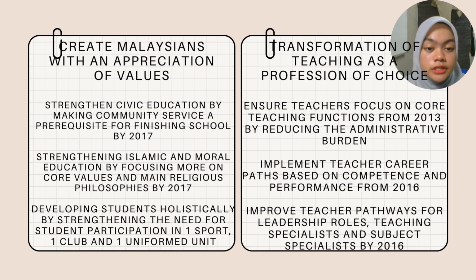Number four is about transformation of teaching as a profession of choice, which is about ensuring teachers focus on core teaching functions from 2013 by reducing the administrative burden, implement teacher career path based on competence and performance from 2016, and improve teacher pathways for leadership roles, teaching specialists and subject specialists by 2016.